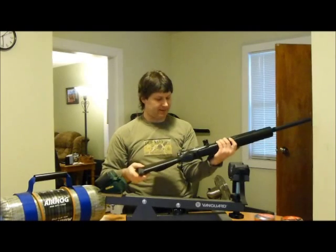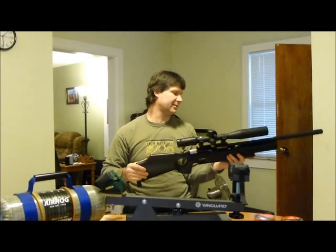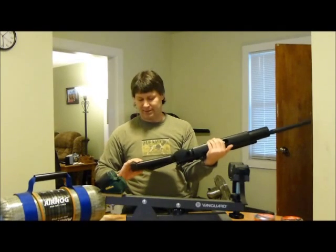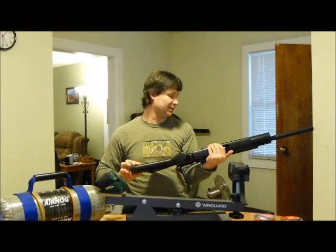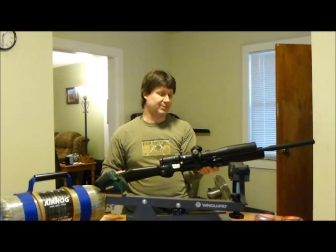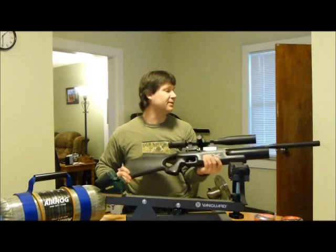The synthetic stock is nice and comfortable, solid. There's not much flex. You can drill it and put scope sling mounts in there, or studs. I had no problem putting studs in my 500. Basically, it's almost identical to the 500, just not as big a caliber, not as big an air tank, and not as long.